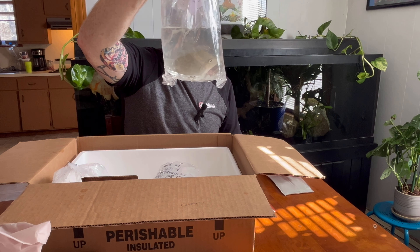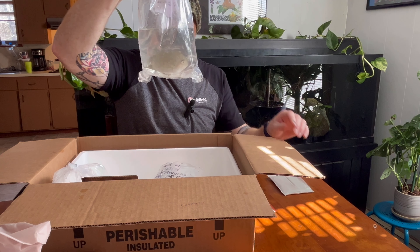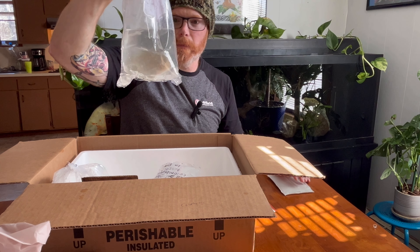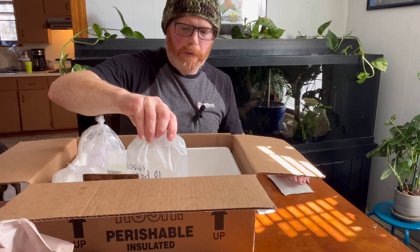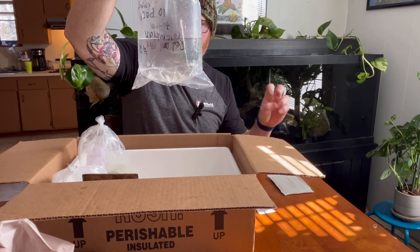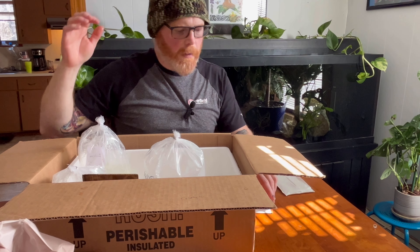You can see that I literally just unwrapped this thing — you all watched me cut it open. This one's got me a little worried, but this is a green severum. We're going to see what he does, but we're going to get him in the aquarium pretty quickly so he can start adapting to the temperature. And then this is the one I actually bought this whole thing for — these are red and blue Colombian tetras, and there's 10 of them. None of my local fish stores had any — my local fish stores are 45 minutes to an hour away.